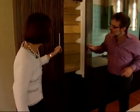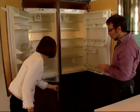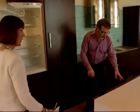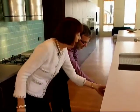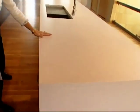And this hidden refrigerator is just great. And this is wonderful. Down here as well. Oh, more? Wow. And then the dishwasher was hidden here? There are 2, and they're also hidden. If you can find it, we'll take some money off the house. Oh, it's this one? There we go. Yeah, there you go. And there's another one over there. Great. And this is a white quartz top. Isn't it absolutely beautiful? It really is.